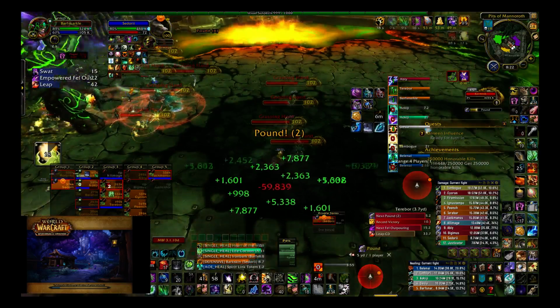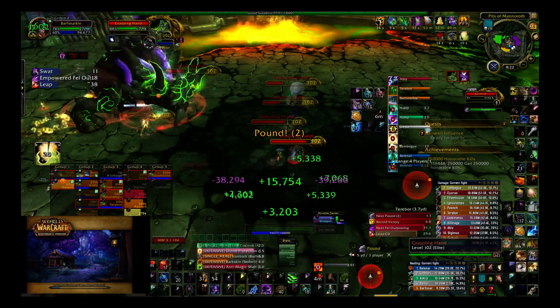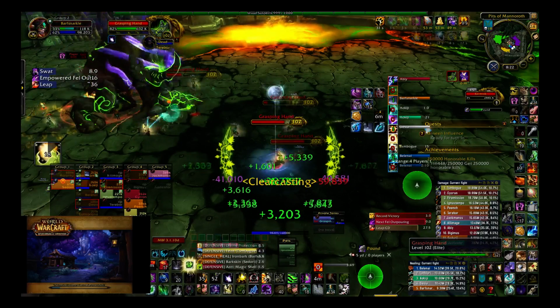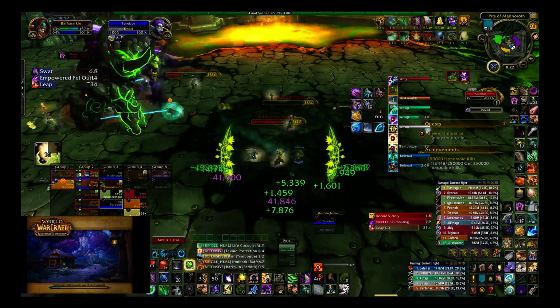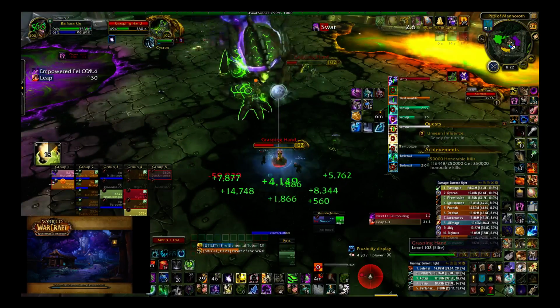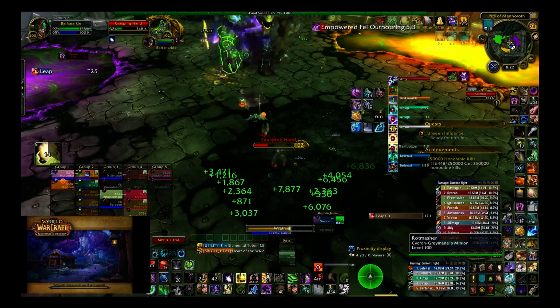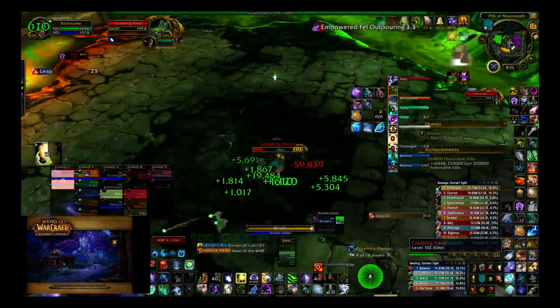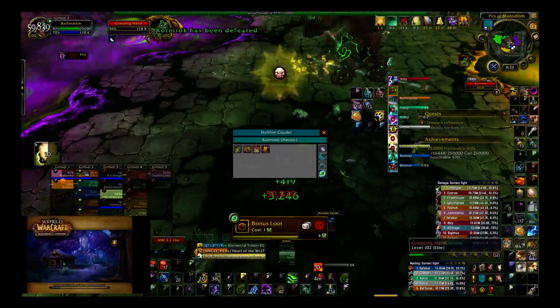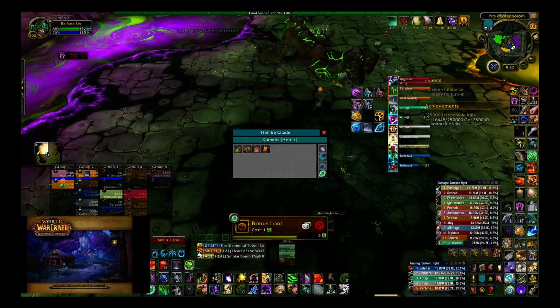Couple of stone runes over here. Other than that, kill him. Get everybody out of these hands. Alright, kill him. Cycron. Alright, sloppy towards the end, but good job.